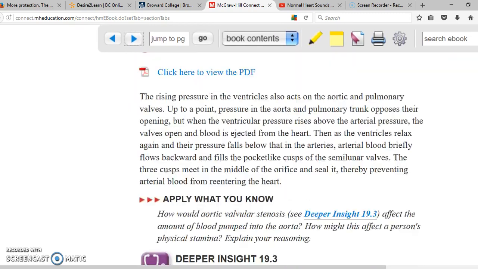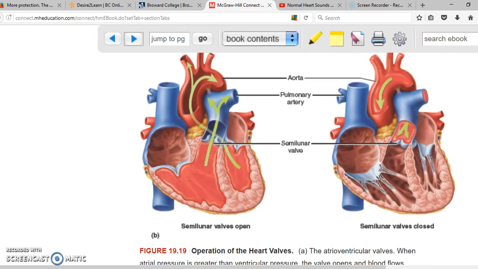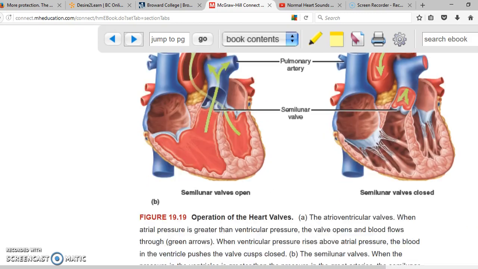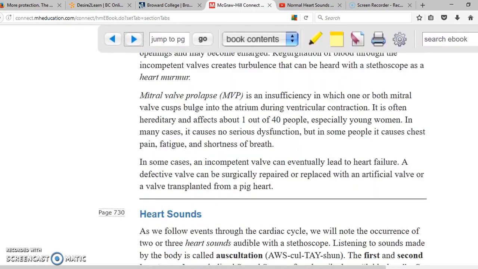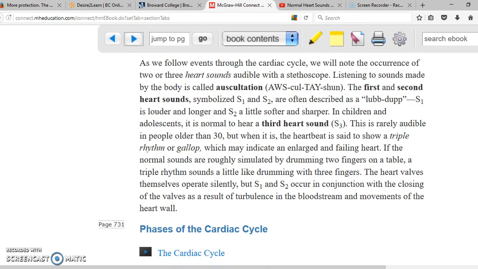So let's go back to the figure up here so you guys can see it. The first thing that is going to happen is the blood goes from the atrium to the ventricle. These valves are going to close, this one and this one. They close. That's the first heart sound. Then the semilunar valve in the pulmonary and the semilunar valve in the aorta, they're going to close. That's the second heart sound. So those are the two sounds that you are supposed to know, and you can hear them with the stethoscope, and that obviously is going to be normal, and you should know that. You need to know that.